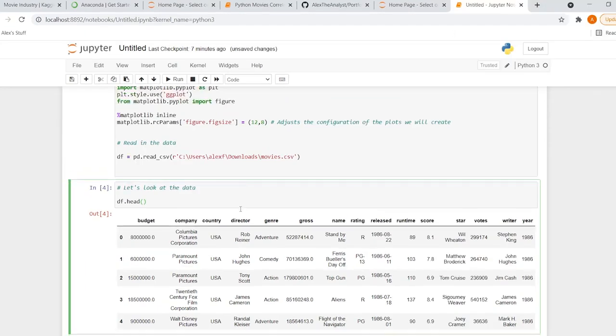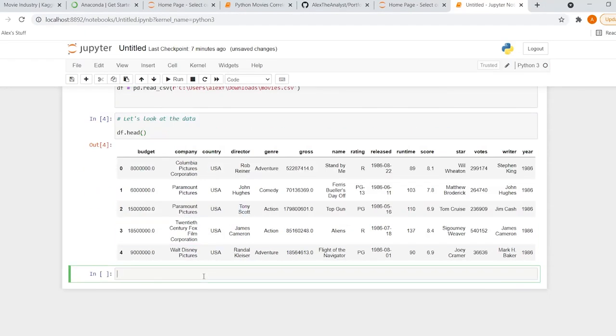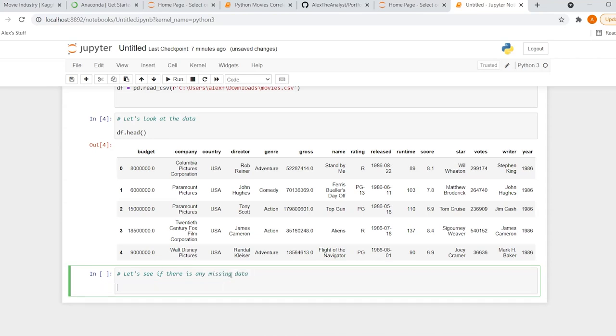All right. So what we're going to do is come down right here, and we want to look to see if there's any missing data. So let's see if there's any missing data. I wouldn't be putting this as my description. Go back and change that to something that makes sense, but that's what we're going to keep it as. There's lots of ways to do this. But what I'm going to do is create a for loop. We're just going to loop through these columns, and within each one, see if there's missing data in it.